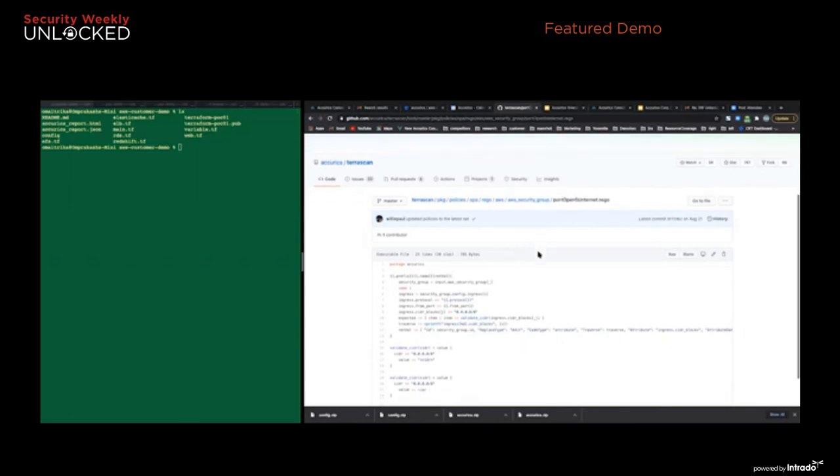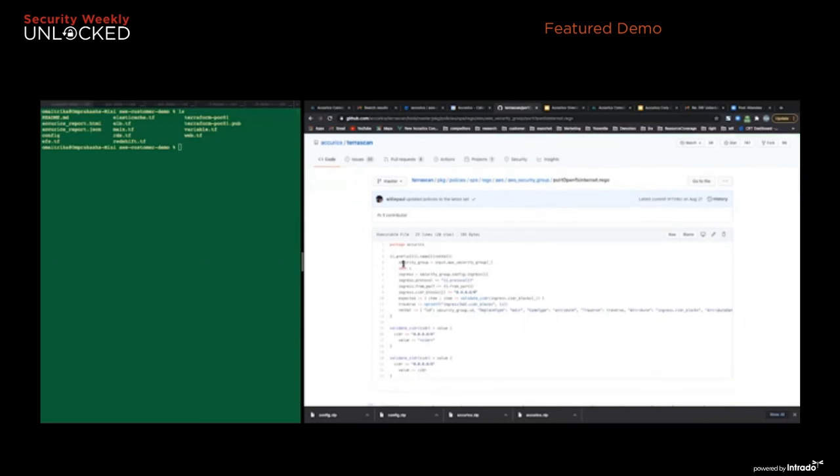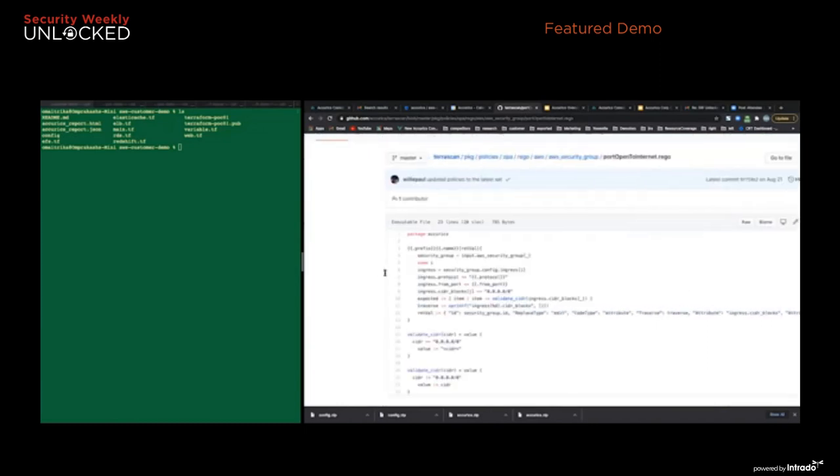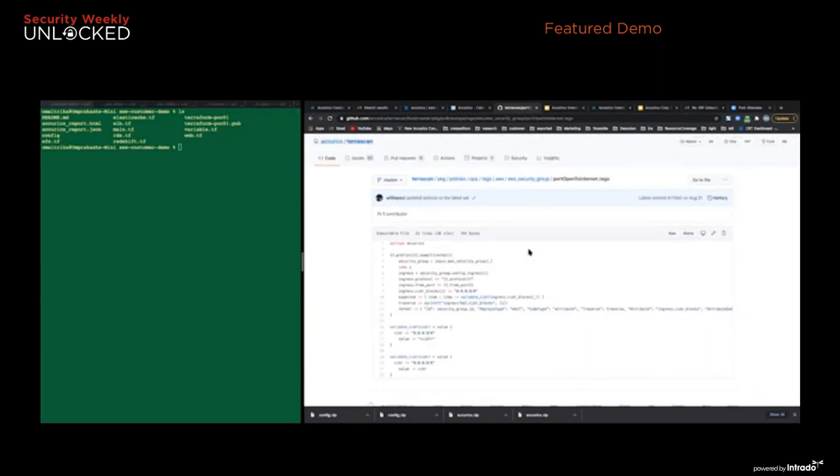So if I were to quickly show you a policy here, this is a policy which checks whether you have a particular service open to the internet or not. Very easy to write policies, Rego language. One big advantage that comes with it is deterministic value-based matching. There is no guesswork here. There's no regular expression, no pattern that we're matching. Anybody who wants to write a custom policy, just come, code it here, check it in, and the platform will be able to pick up your custom policies.